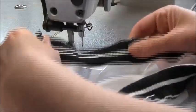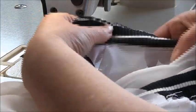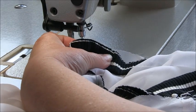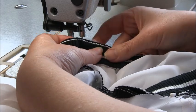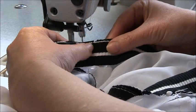The other thing I would like to say, if you are using a chiffon and it's sheer, this is going to be shown when it's worn. So just make sure you're very careful with your sewing and that seam allowance is even as you go. And we are going to sew this at a centimeter, and then we can finish it off with our overlocker to tidy that edge up.